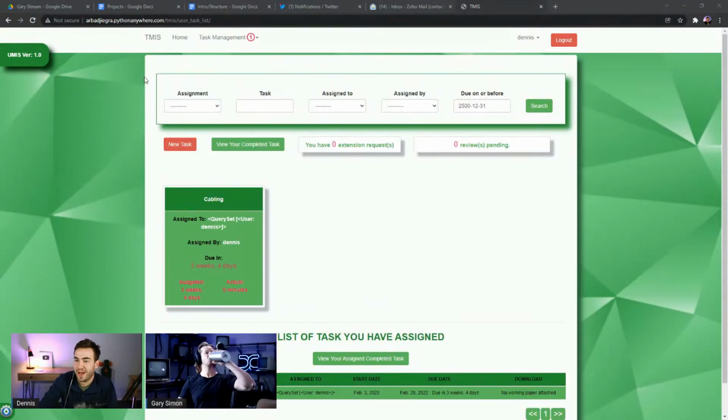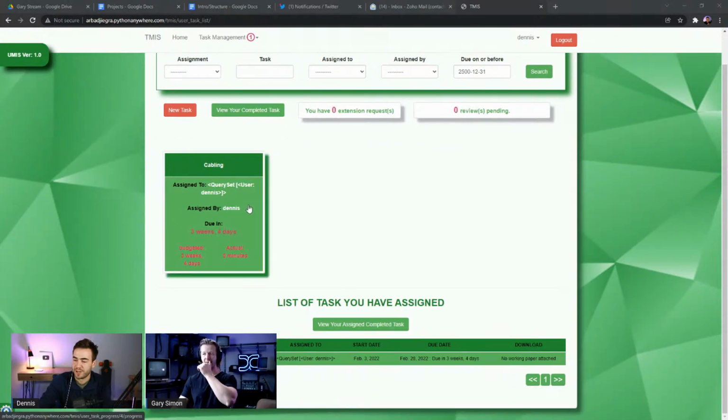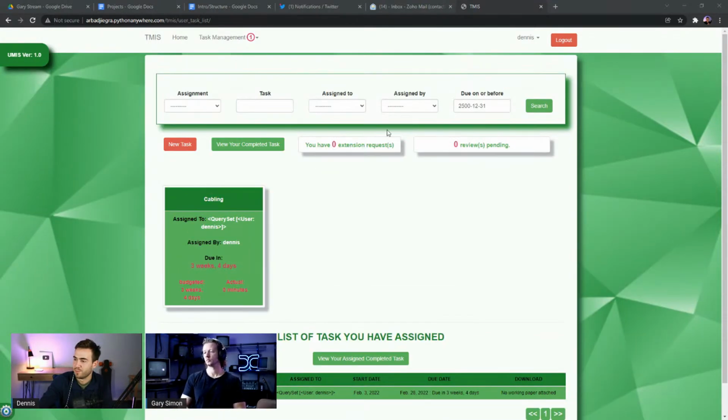Okay. I had to log in to this project. It'd be kind of nice in that login screen if you had something. The design part, I'm going to say right now, is definitely not too good. I don't really like the colors. There's a lot wrong with it. At least Gary, you can jump in there. You can probably say that. But the project looks a little bit unfinished. I see what you're going for. It's like a task management project. I know you're still in the learning process, but at least I wanted to point the project out.